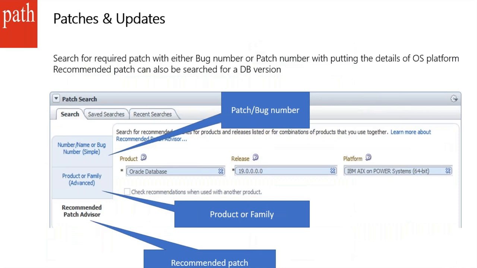One of the reasons for your issue can be a known bug for which Oracle support will recommend a patch to be installed. To search and download a patch, you need to go to the Patches and Updates tab page from the Oracle homepage. There are various options available for you to download the patches and updates. If you know the bug number, then you can get the fix by just entering the bug number. However, if you want to check the bug fixes for a product, then you can search the fixes by entering the product name, its version, and the platform. Apart from that, you can also search recommended patches for a specific product too. So there are a lot of options on this Patches and Updates page which you can use anytime.